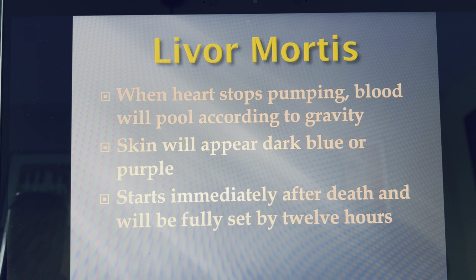Because the blood is going to be acted upon by gravity and go to the lowest surface of the body. And because the bottoms of her feet are in contact with the floor, which is a hard surface, we would expect that you wouldn't see blood settling there, okay? And you would see what we call blanching. So let's take a look.